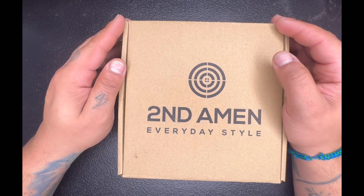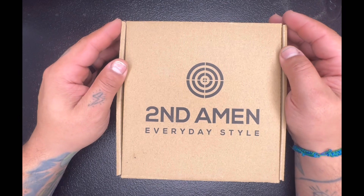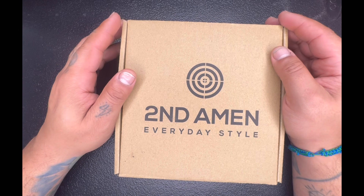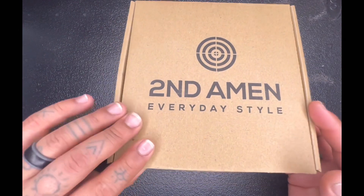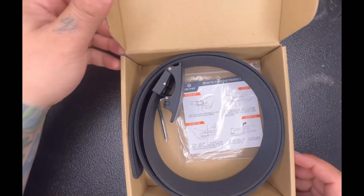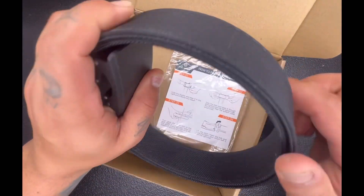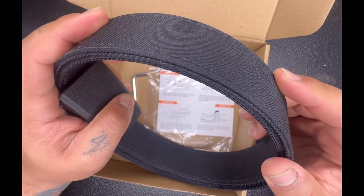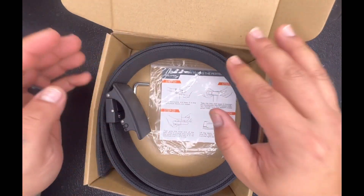They are located in Tennessee, I think. Not sure if you can buy on the website or not, I have not checked to be honest. I have had this belt on for a while and just wanted to give a little review. They do have different styles, and this style right here has a finish that's pretty much like an everyday kind of finish — you can wear it with blue jeans, shorts, dressy pants, stuff like that.